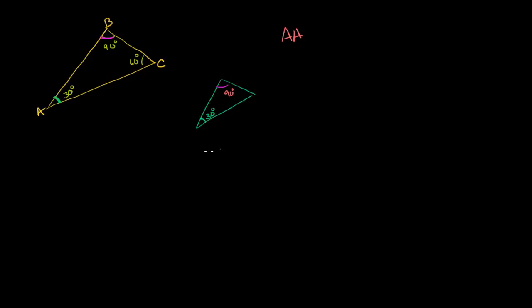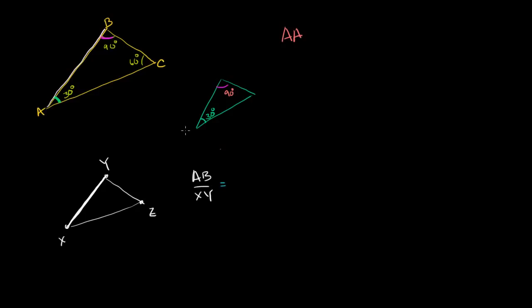Now, the other thing we know about similarity is that the ratio between all of the sides is going to be the same. So for example, if we have another triangle right over here, let me draw another triangle. I'll call this triangle XYZ. And let's say that we know that the ratio between AB and XY, AB over XY, so the ratio between this side and this side. Notice, we're not saying that they're congruent. We're just saying that they're ratios. We're looking at the ratio now. We're saying AB over XY.